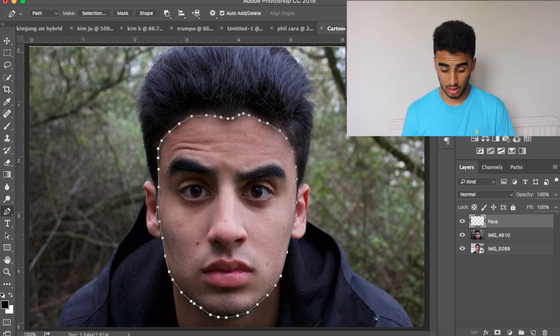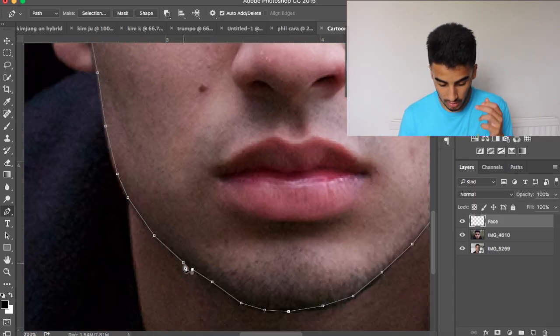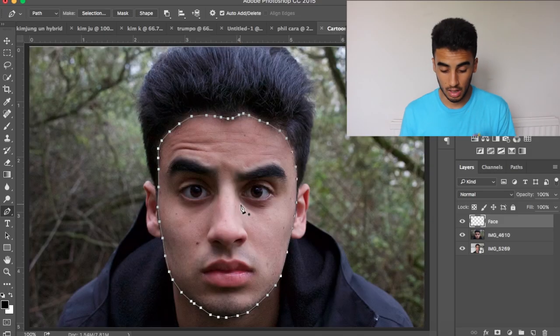Basically, before I close the path, say someone had finished it now, and they wanted to do the lips, it will join up like that. That's not what you want to do. So you need to make sure that if you zoom in here, you close the path completely, and then you'll be able to start a new path. Basically, you have to close a path, and I didn't mention that in the other video that I'd done, so that was a bit stupid of me to not put that in, but this is why I'm doing this video, so it's more beneficial for you, and this helps you a lot more.